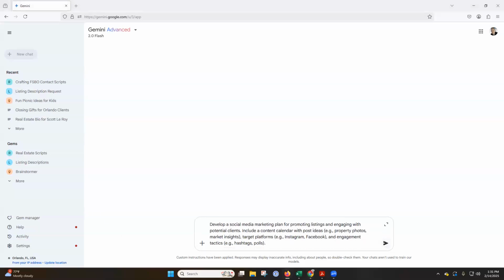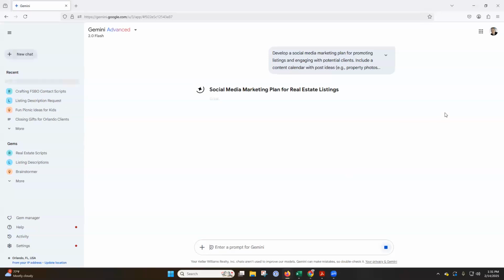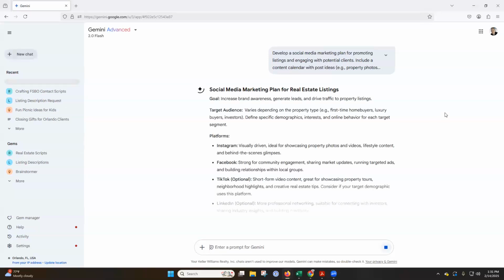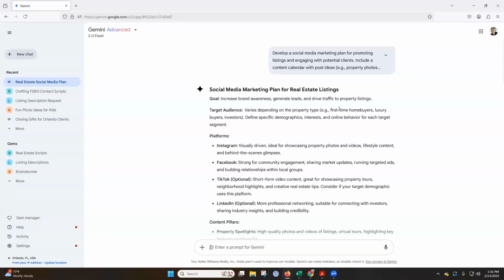I'm going to paste this in because I already had this saved earlier today. Develop a social media marketing plan for promoting listings and engaging with potential clients. Include a content calendar with post ideas, property photos, market insights. I also said to target platforms Instagram and Facebook, and engagement tactics of hashtags and polls. So on here, increase brand awareness, generate leads, and drive traffic to property listings.